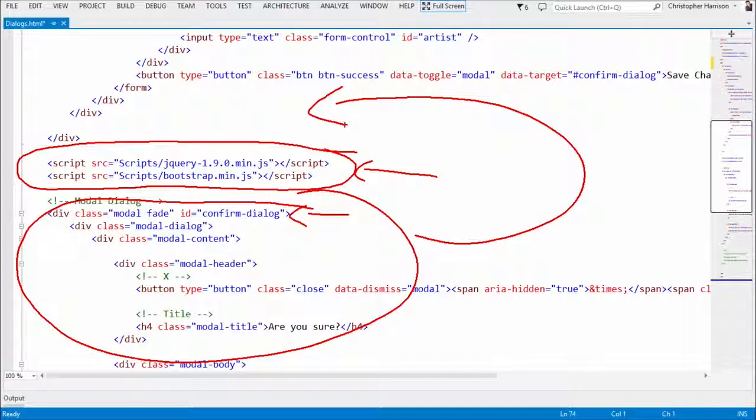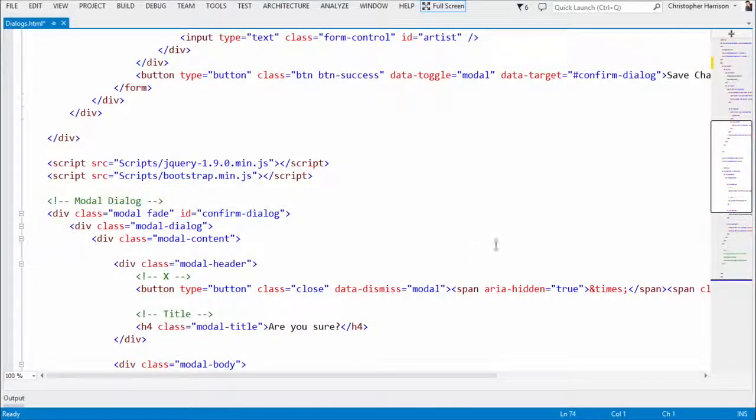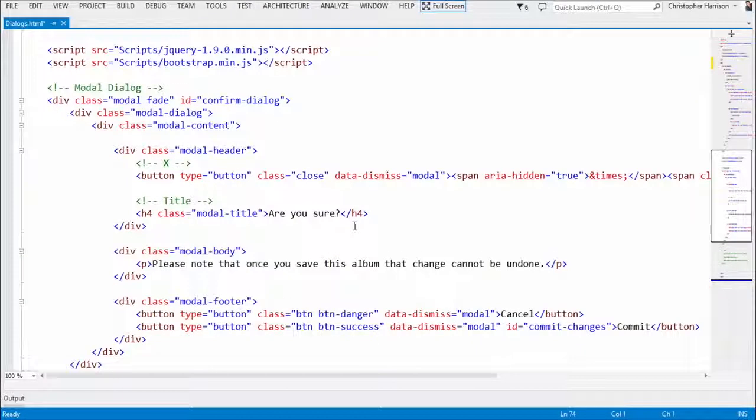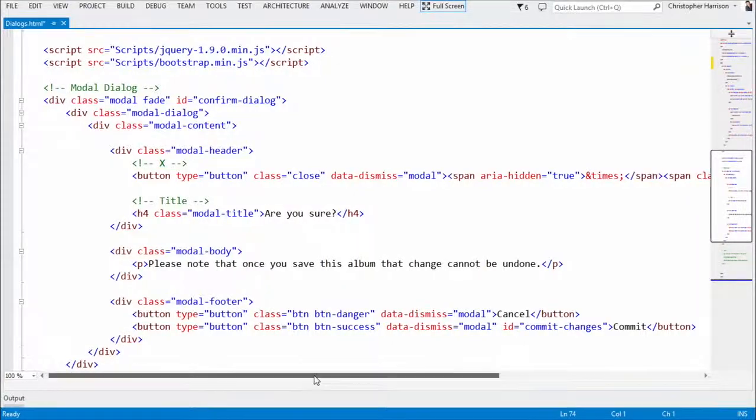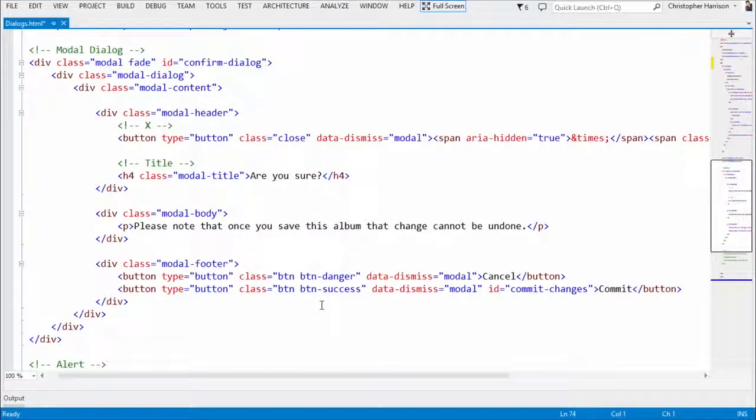I put it down towards the bottom just to kind of simulate hiding it. Okay, so I want to talk about what it is that I've got here. I have my div container, and you'll notice that there is my class modal, and this fade option here is going to give you that little bit of animation that's going to make that appear, fade in, if you will, as opposed to just bam, appearing right there on your screen.